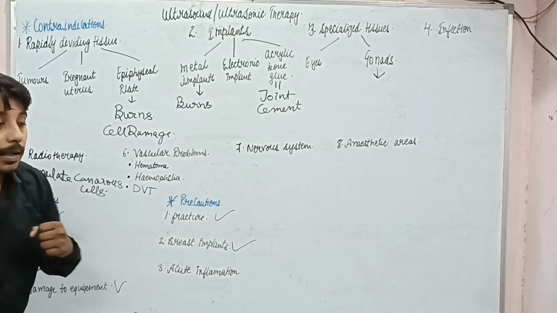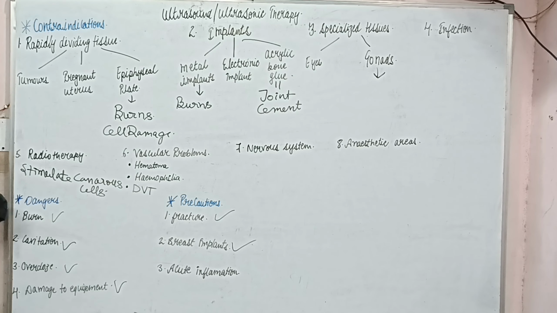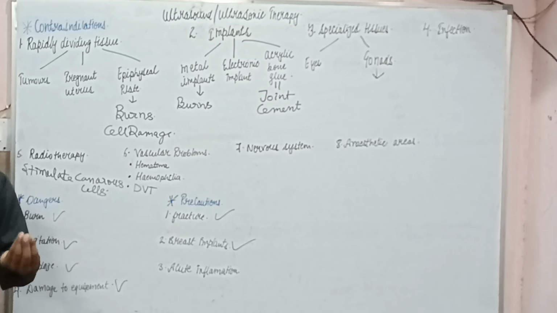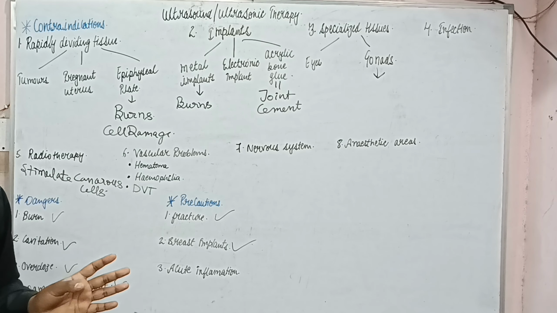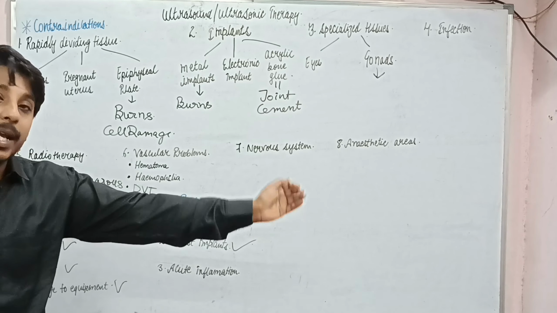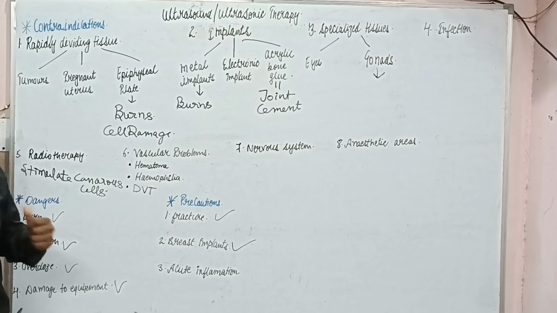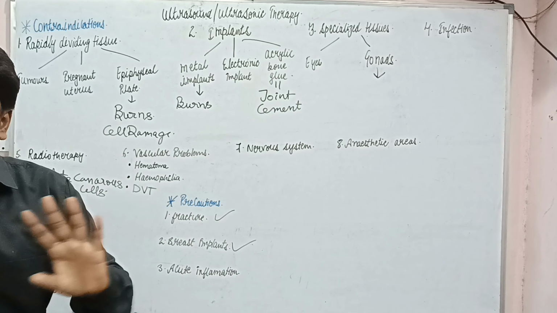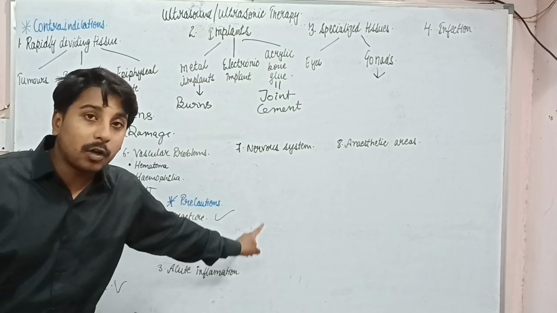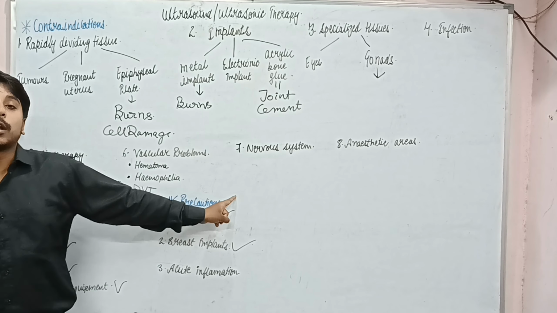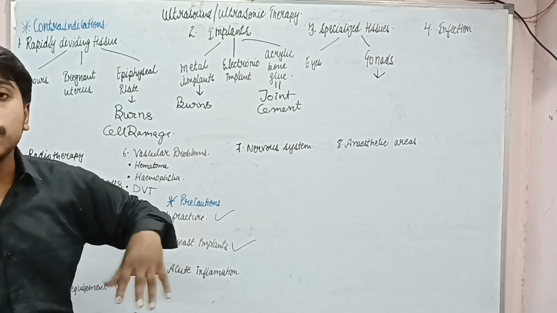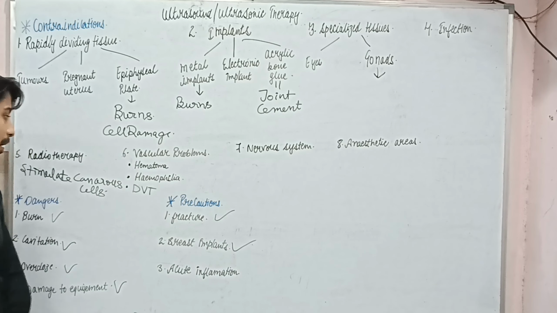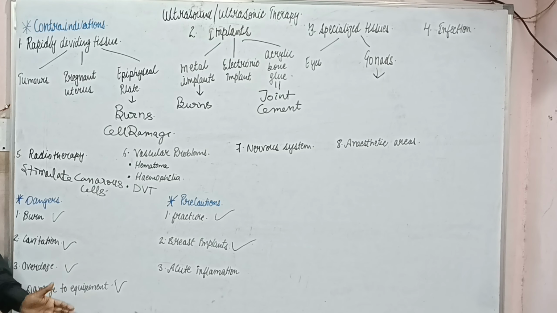Infection, it is spread. Okay, next is radiotherapy, it can again stimulate the malignant cells. Okay, in vascular problem, in case where the bleeding is suspected, we will not apply it. And in DVT, it can break the DVT and lead to the embolus formation. Nervous system, no contraindication for intact skin, that is intact covering, but in case of laminectomy and spina bifida, we will not apply. Why? Because the spinal tissue is superficial. And anesthetic area, definitely burns can be produced. Then is danger and precautions.